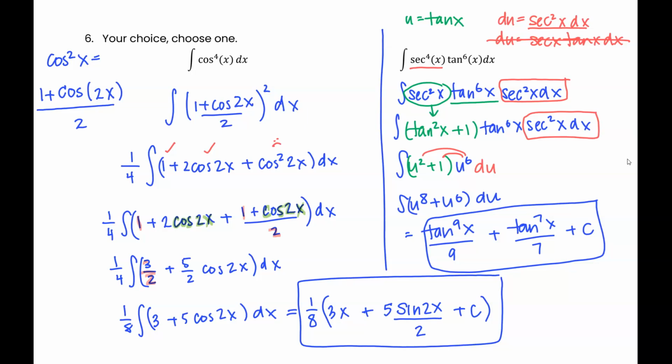So those are your two options for 6. I really do want to push us a little further than just powers of sine and cosine that have an odd that we can peel off. So I tend to stick with these two concepts, that power reducing, our secant tangent stuff. But no, I think that whichever one is harder really just depends on which one you felt more comfortable with in the take home. So I don't think there's any usual level of difficulty difference between these two problems.